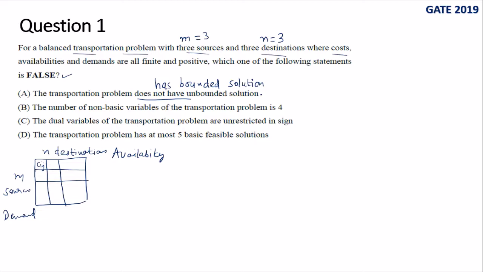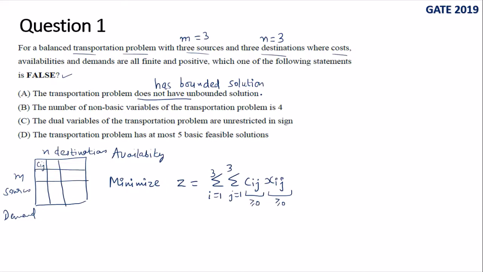To understand that, let's have a look at its objective function, because the boundedness and unboundedness of a linear programming problem is decided from the objective function. So this is the LPP formulation. I am not going to write the complete formulation, but just the objective function here. i is the number of sources 1, 2, 3 and j is also 1, 2, 3. Since it is given that costs are positive, and x_ij's are the number of units to be transported from one particular source to destination, this quantity is always positive. This is also non-negative, I should say.